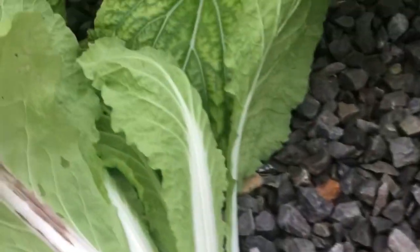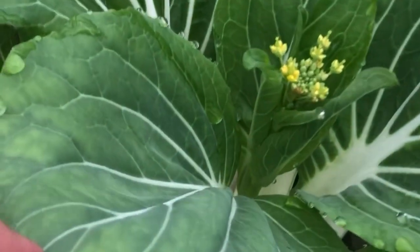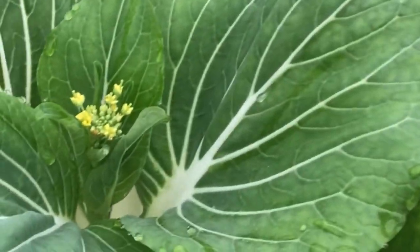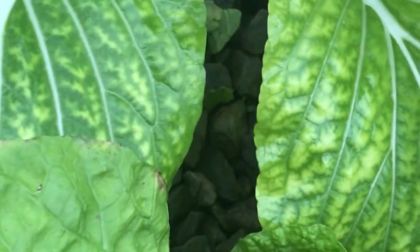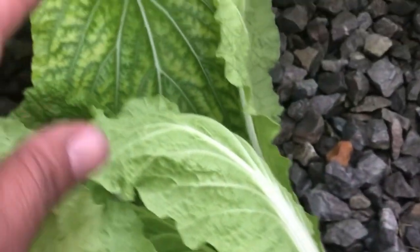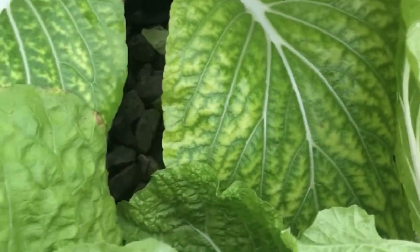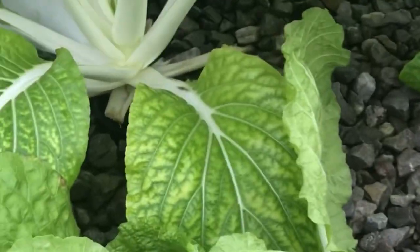Alright. So a lot of the plants in here you will see like it's overgrown, and like I said, I'm trying to get some seeds out of it. There you go. For the bok choy, I'm gonna get seeds out of that. Now every now and then I just cut off some of these leaves. I didn't do it with this one, but with a few of the others, I just cut off some of the leaves and gave it to the chickens.